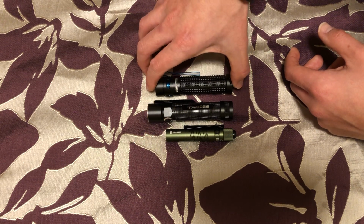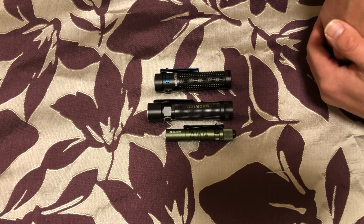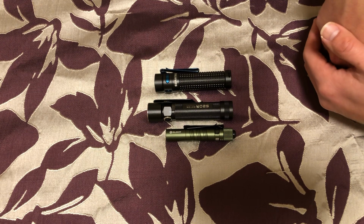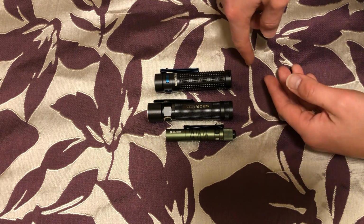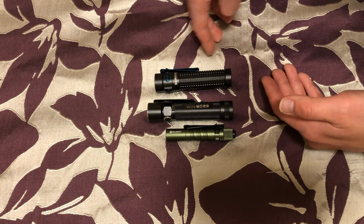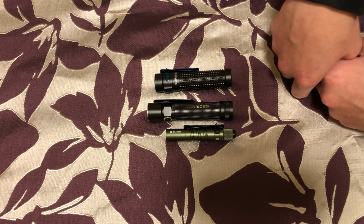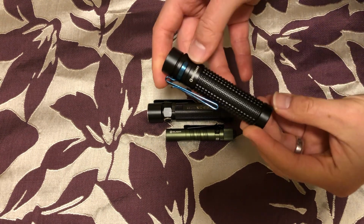Can't really blame Olight. They're a brand. They need to sell products and make money. You really can't blame them for that. It's a good strategy. It is cheesy though. And of course, it doesn't stop everyone from talking garbage about Olight. There's a lot of people in the group still talking garbage, but since you have the friendship stuff and free products given out to random people who say good things about Olight, those people come and defend the Olight brand against those who talk negatively. So it's really an effective strategy by Olight, actually. It's great for them. They make good products. I'm going to say I like Olight.